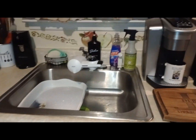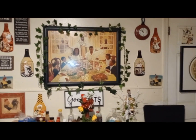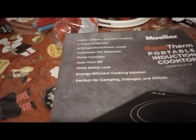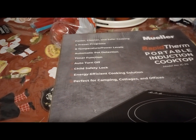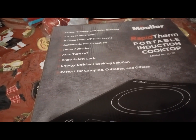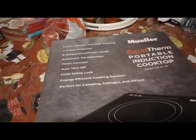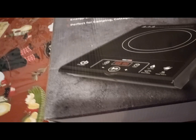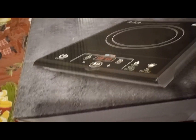I had put all the links in my description but that video came out bad because my battery was running dead, so I had to do the whole video over. That's why the voice is a little off. If I don't have it in the descriptions, I'll put a screenshot of the link. The Moeller Rapid Therm portable induction cooktop is fast, cleaner, and safer cooking — four preset programs, eight temperature and power levels, automatic pot detection, timer function, automatic turnoff, child safety lock, and energy efficient. Perfect for camping, cottages, and office. I like it because it's digital and it has the automatic lock and it's touchscreen.